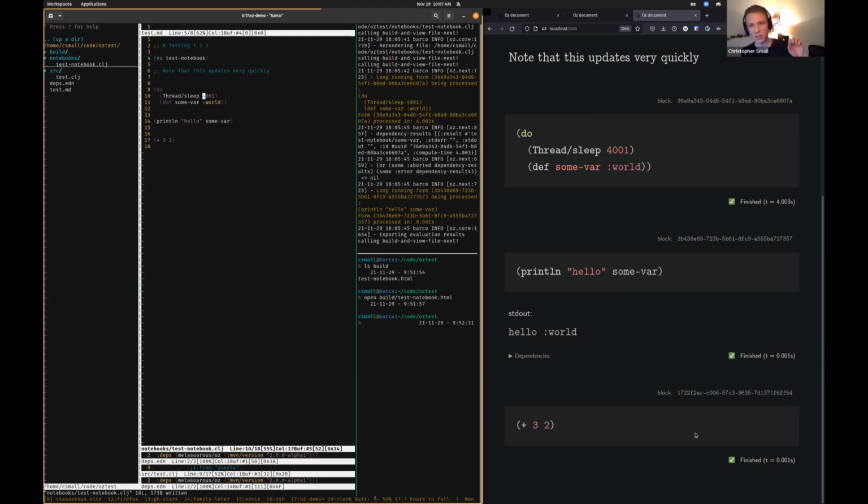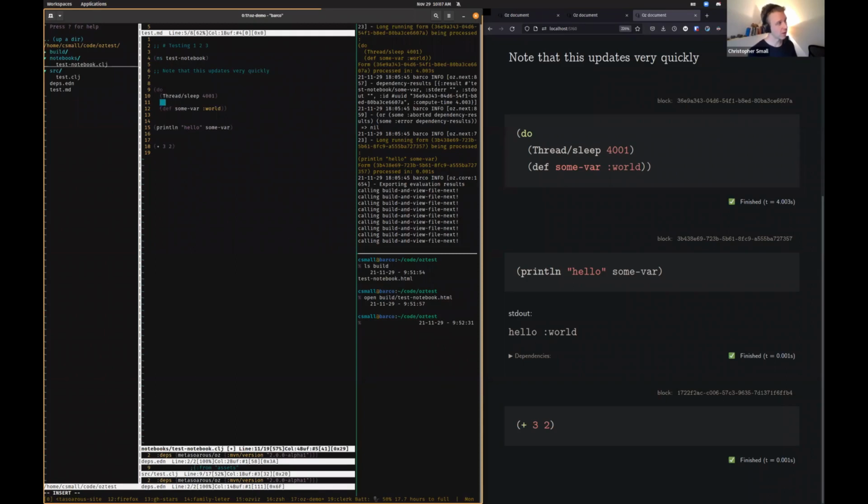Getting it set up so that as these forms finish computing, those changes to those individual forms are streamed asynchronously, and each component of the document can update asynchronously as the results come in. This was one of the core design components that I really wanted to make sure made it into this next iteration on the vision, because part of our whole goal here with Oz and with this notebook namespace as a notebook experience is that we're really trying to bring that level of flow to the data science community that we get with something like Reagent, or with Reagent and Figwheel or Shadow. And I think this is a pretty nice step in that direction.